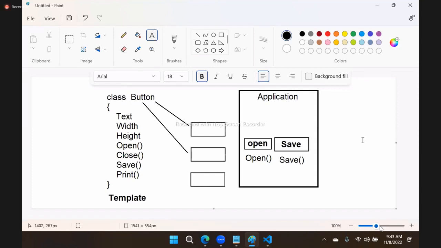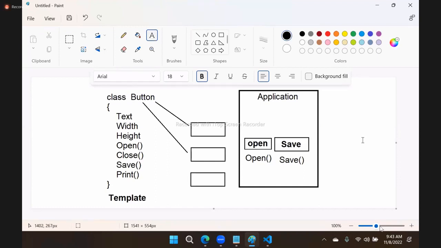All look similar. Whenever they want, the size and content, everything is the same, but they can change colors and fonts according to their requirement. So a blueprint means a model from where multiple duplicates, multiple copies, can be derived. That is the reason learners will say that a class works like a blueprint.